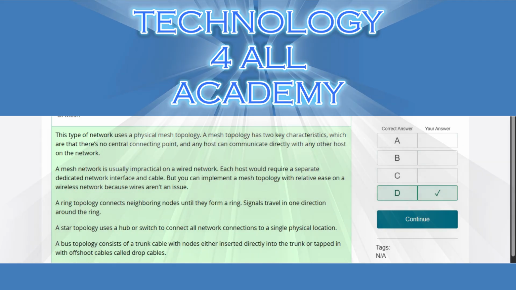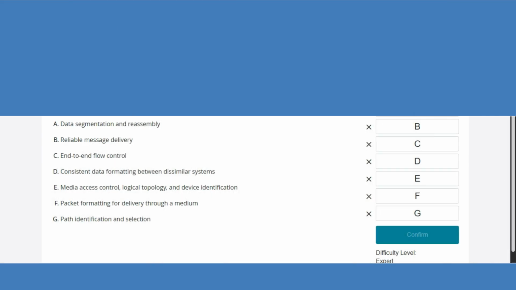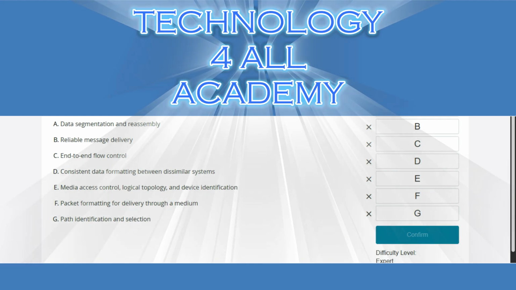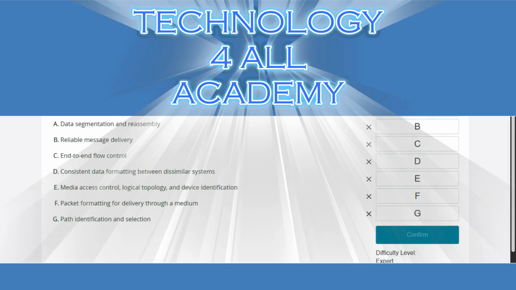Let's continue. And question number 4 says, which of the following functions are performed by the OSI transport layer? Select 3. A. Data segmentation and reassembly. B. Reliable message delivery. C. End-to-end flow control.